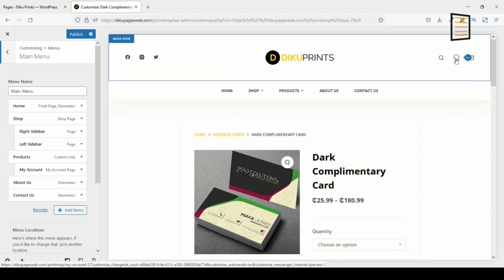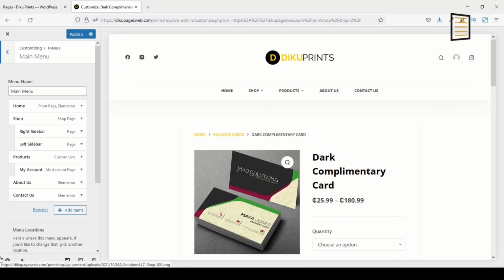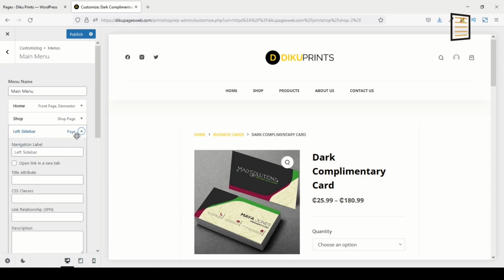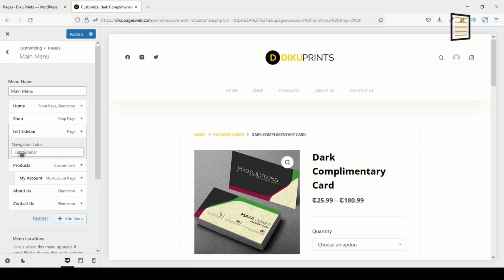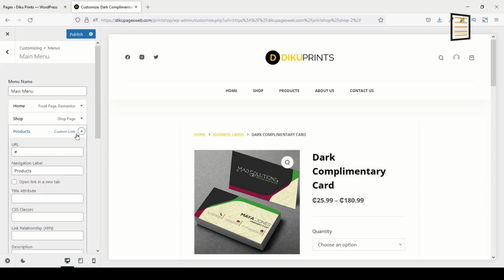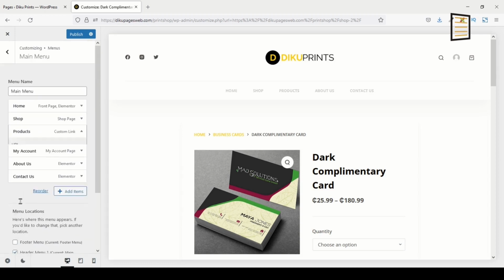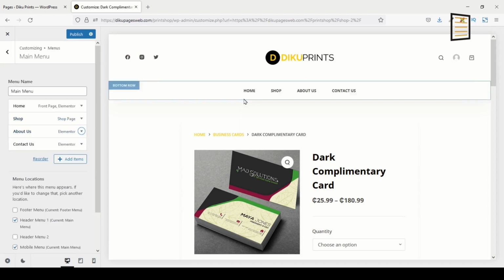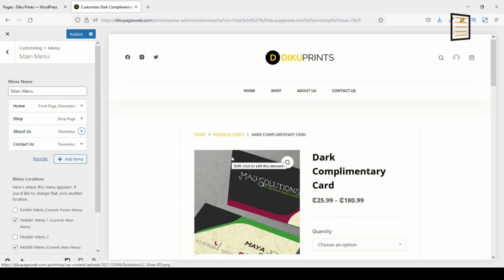I already have my account icon right here. So I go ahead and delete this. Just drop down the arrow, click on remove. Drop down the arrow, click on remove. And I'll do the same thing to products. I don't need it, and my account as well. And I'll have only these 4 menu links.